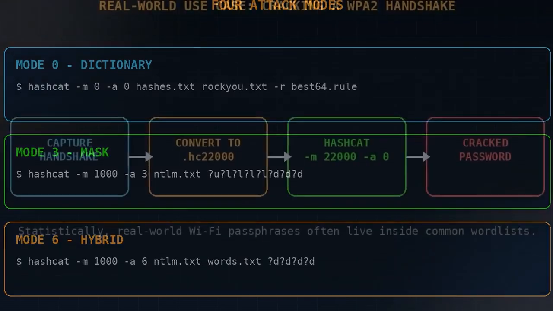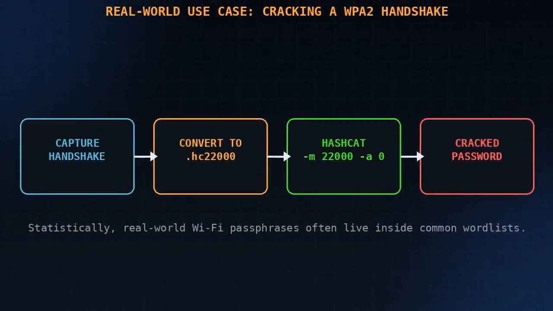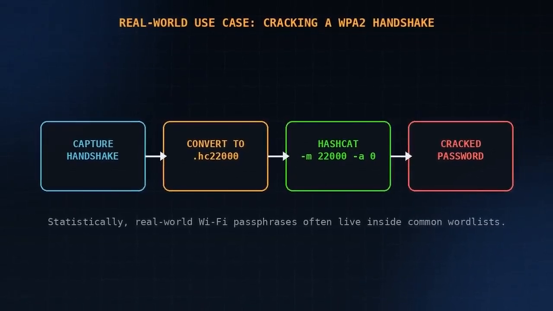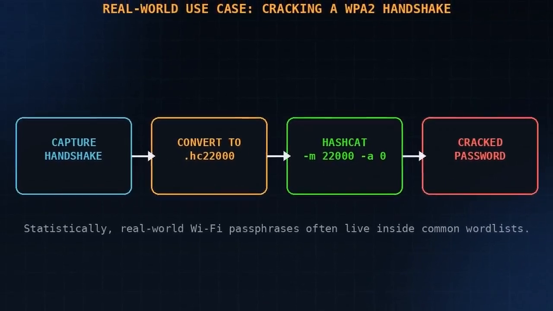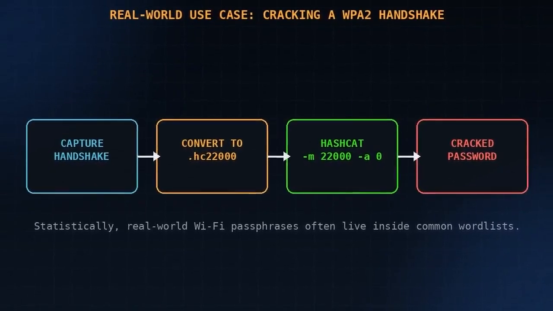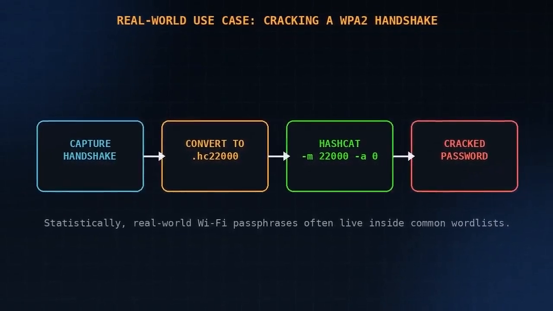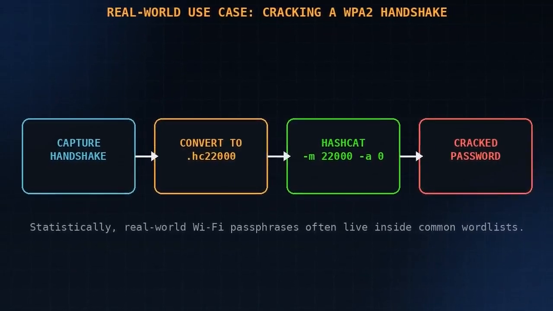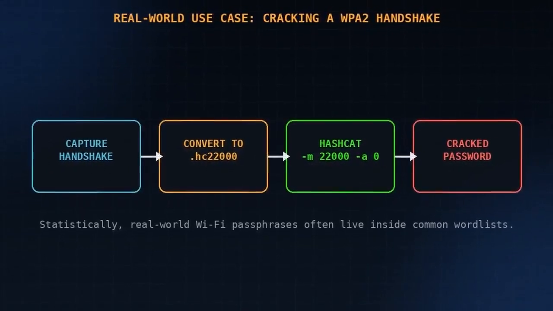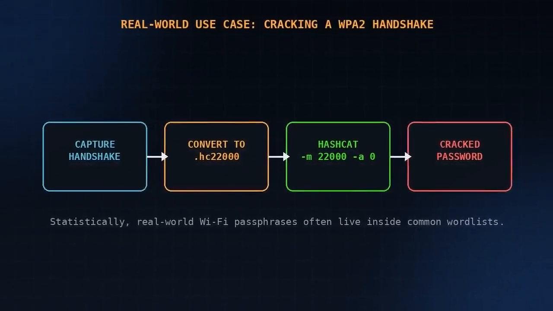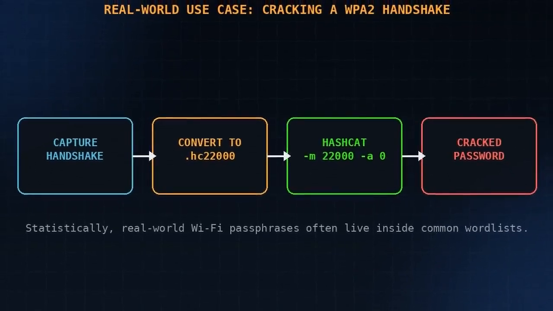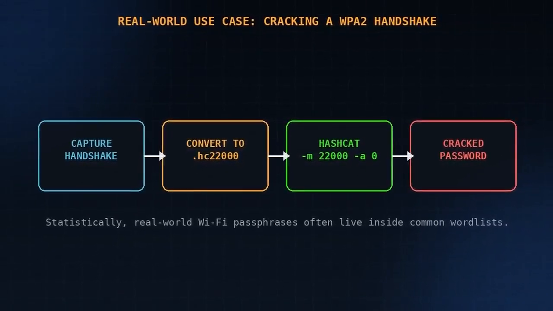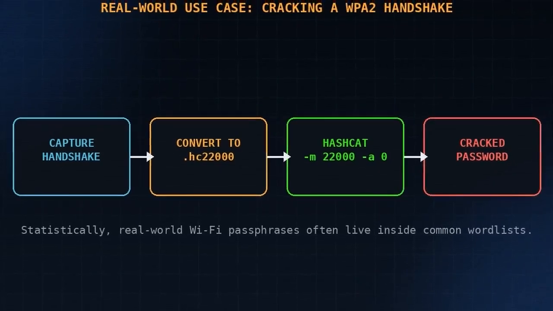Here's a realistic scenario from wireless penetration testing. After capturing a WPA2 4-way handshake with a tool like aircrack-ng or hcxdumptool, you convert it to Hashcat's format and run a dictionary attack using hash mode 22000, the modern WPA PBKDF2 format. If the network's passphrase is in that word list, and statistically, a huge number of real-world passphrases are, Hashcat recovers it in plain text. That result becomes hard evidence in your report. This access point's Wi-Fi key is crackable in minutes, not a theoretical risk.